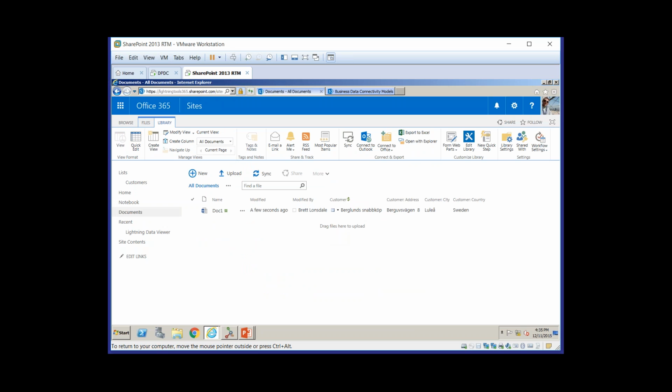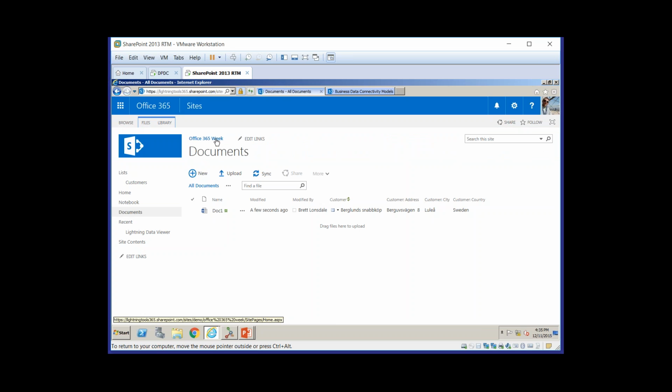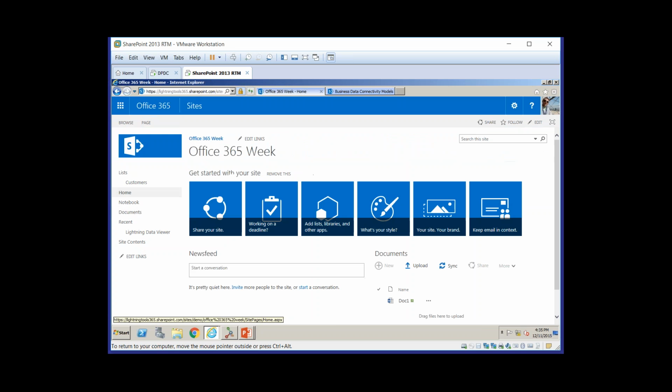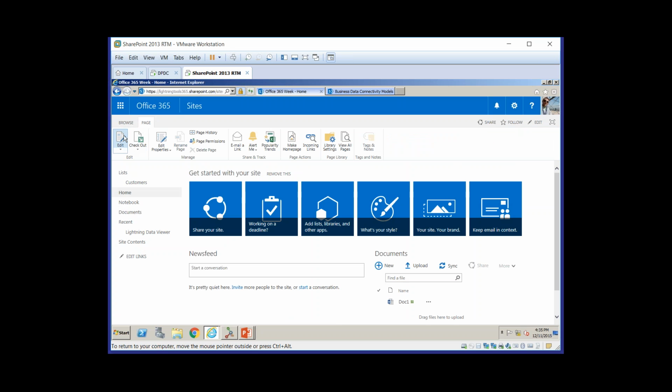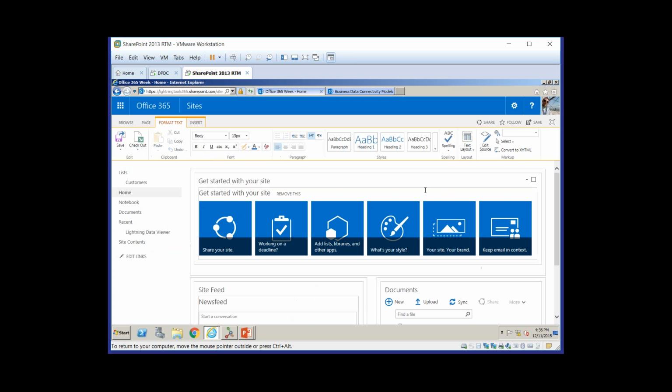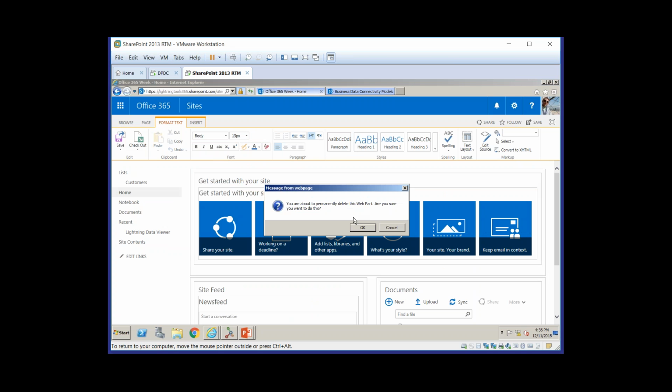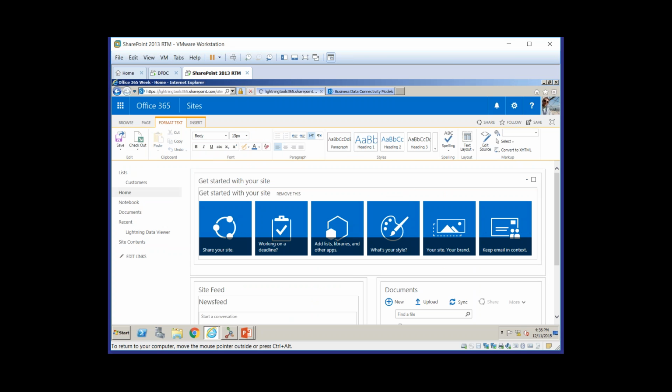Okay, so that's a great feature to use with Office 365 for storing values against documents from our live external data sources. The next thing we might want to do is start to add some web parts. So here we'll just quickly add a couple of web parts onto the page so we can see how that association works between the two. I'm just going to remove some of these existing web parts to create some space.